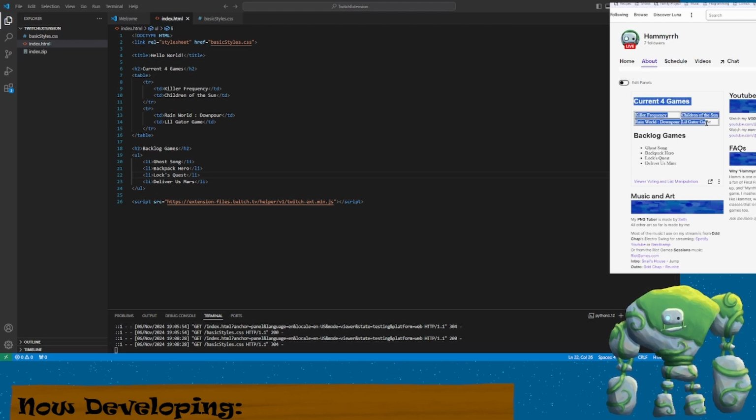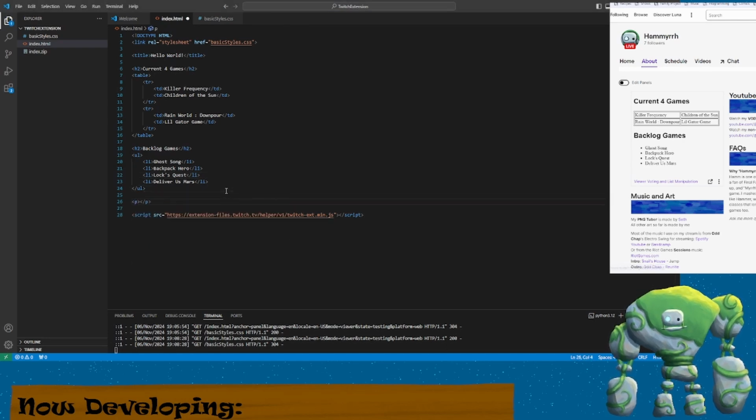We would have our current games that are going to be voted for on Saturday. And then we'll have the backlog of games here that has all of the games we want to play. And then I guess we'll want, we'll just do it in a paragraph tag, but it'll be our coins or whatever we end up making them will be like this. And then we'll have some number of coins that the person owns.